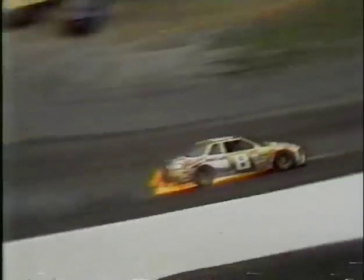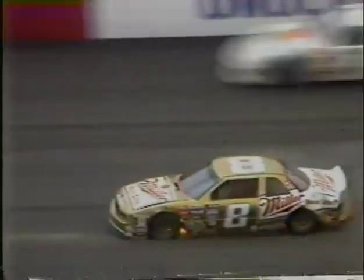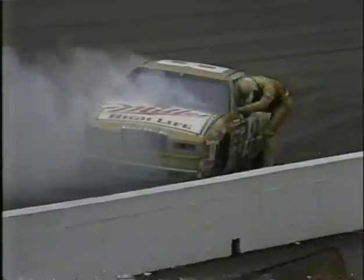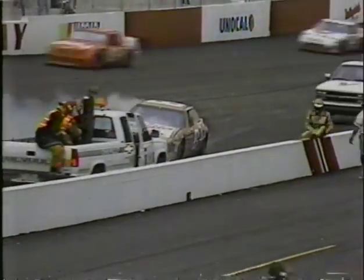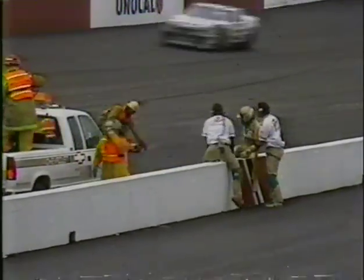Caution is out — it's for the number 8 car of Bobby Hillin Jr. Rusty Wallace is getting his lap back; he did beat Dale Earnhardt and got his lap back. There's fire coming from the Bobby Hillin car — very definite fire as Hillin drives the car down the backstretch. He's got to be feeling the heat and will have to stop the car and climb out. Bobby is trying desperately to climb out of that car — the flames appear to have died down, but it was a real close call for Bobby Hillin Jr. He spun up in turn number three, apparently with the engine letting go or something dropping on the exhaust headers, causing the fire.